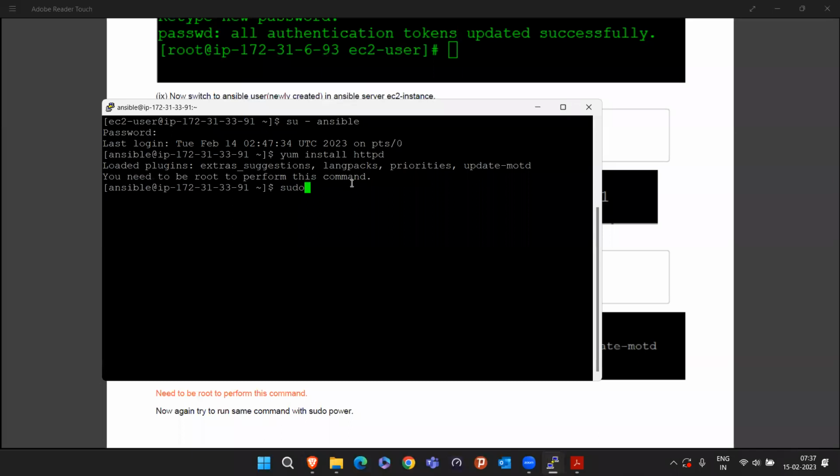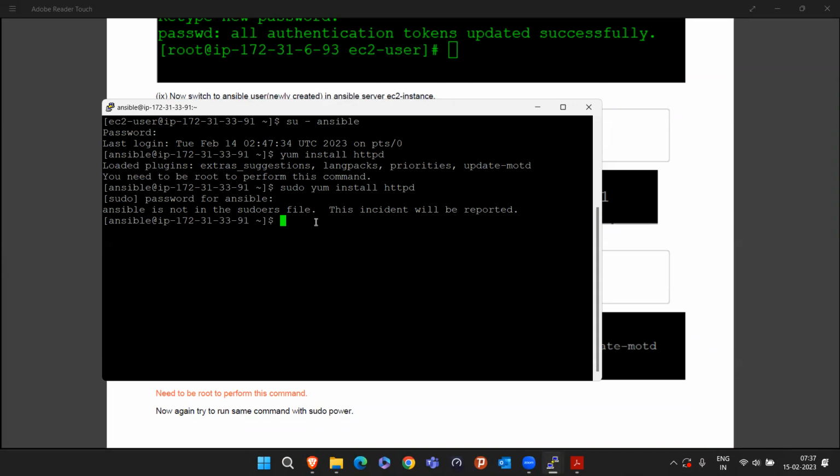Then I tried with sudo, like sudo yum install httpd. It asked me for the password. I gave the password and it said Ansible is not in the sudoers file. That means you don't have the power to run the httpd command using sudo.